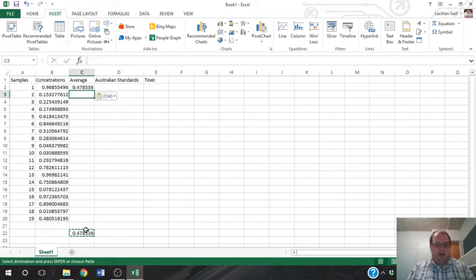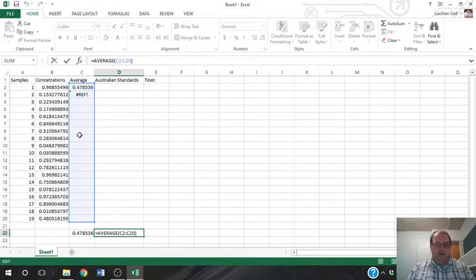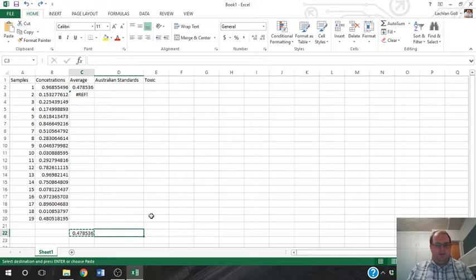If I copy and I just paste normally, because when it copies this information here, if I go across one, you can see that's B2 to B20. When it goes across, it turns into C2 to C20. So it goes from being over here to being over here. And of course, I don't want that when I have it up here. So just get rid of those.